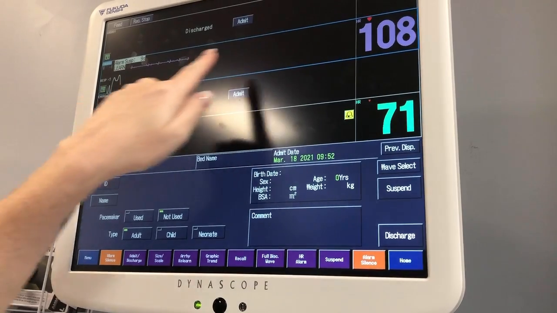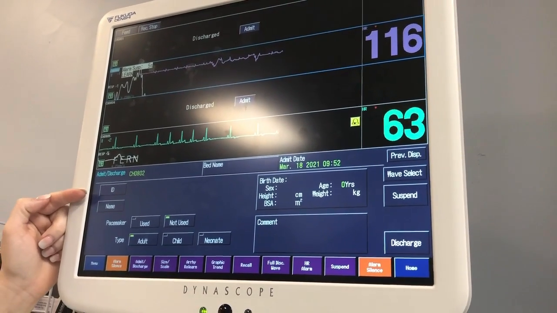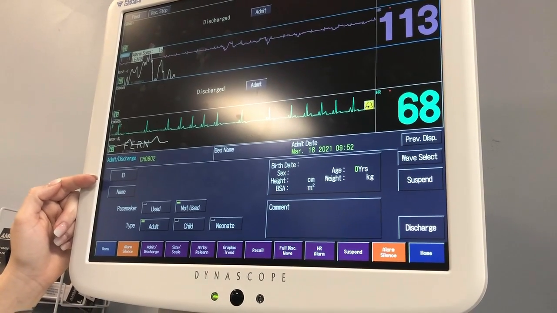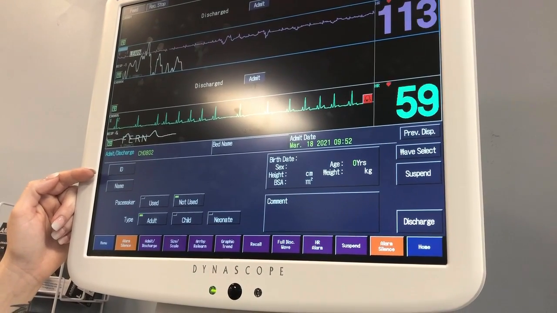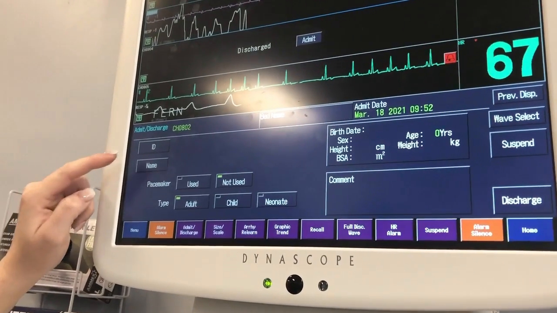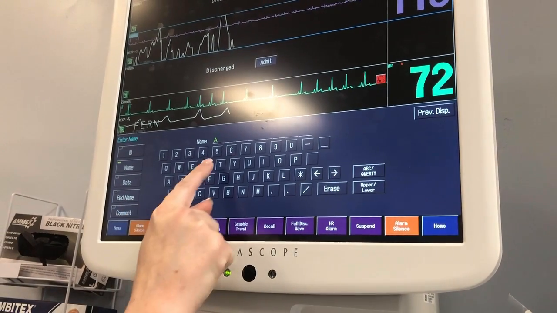And then it's going to take you down to this bottom screen. So you'll see it'll start reading up here, but we have something that's very important we have to add. You do not always have to add an ID number for your patient unless you have multiple patients in hospital that have the same name. But what you will do is always put a name on your patient. So you'll hit the name button, and this is Miss Athena.